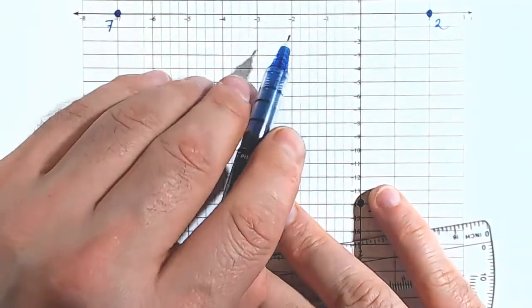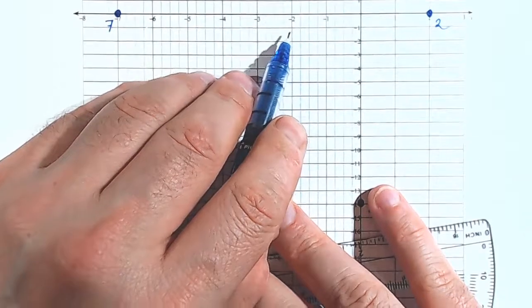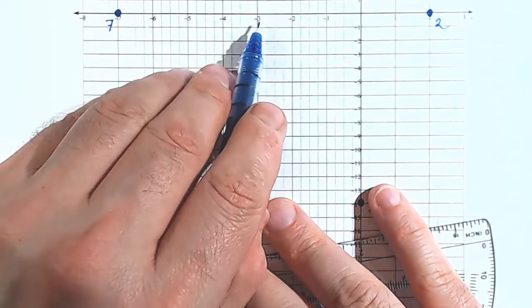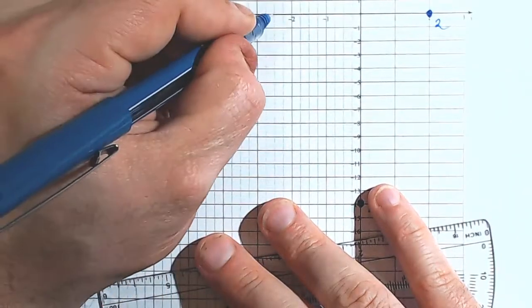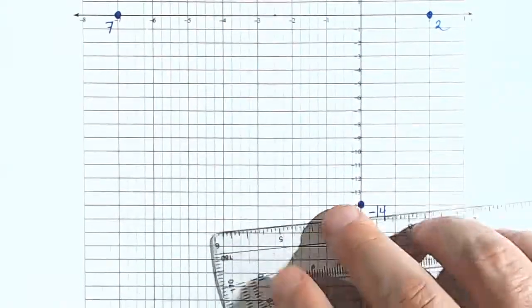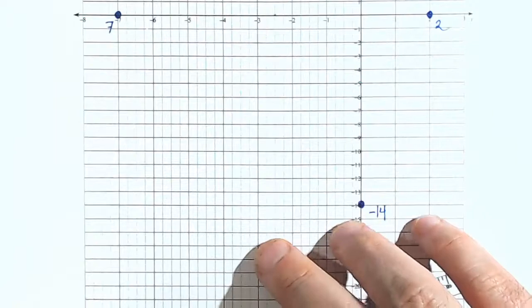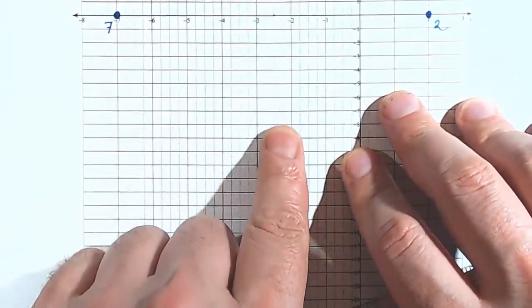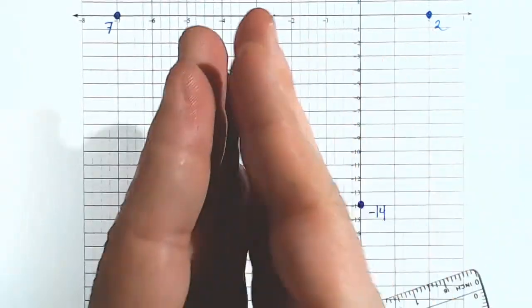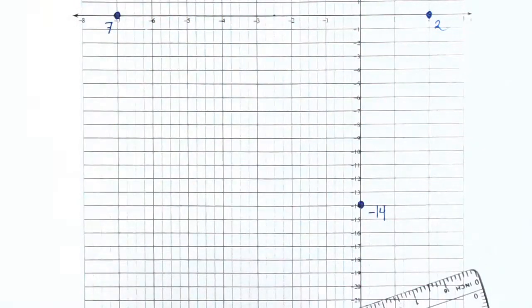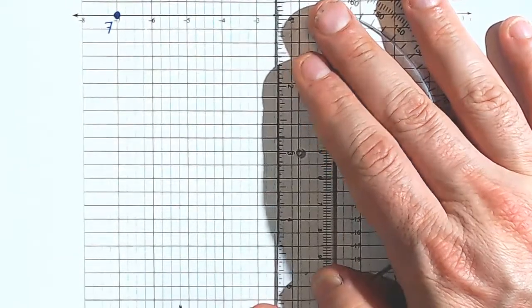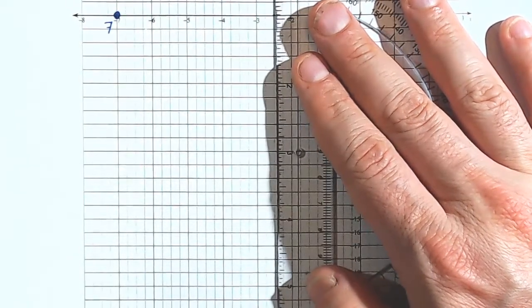But -2.5 will be right here, halfway between -2 and -3. It'll be right here. And what I'll go ahead and do is draw my axis of symmetry, because the axis of symmetry is a dotted vertical line that is going to pass straight through the vertex. All right, this will help me as I move down the page, because this is a very big graph.